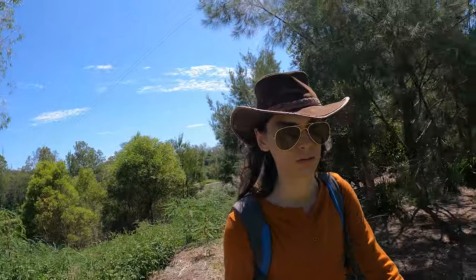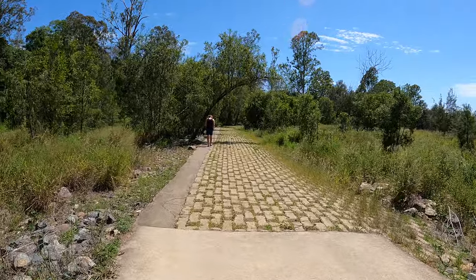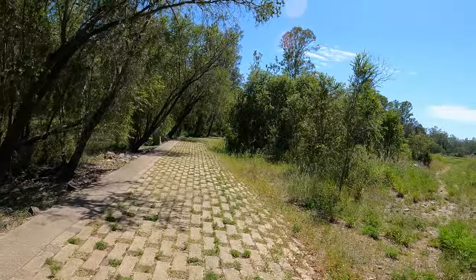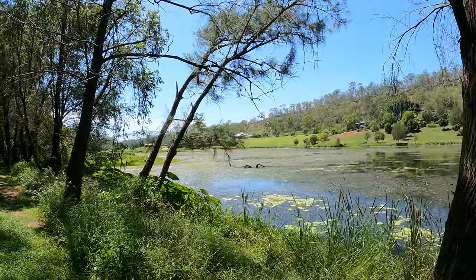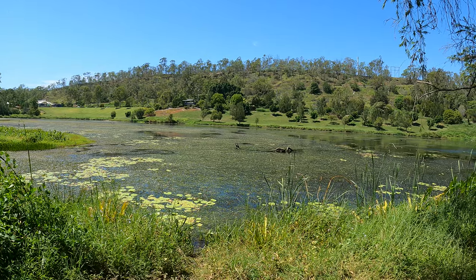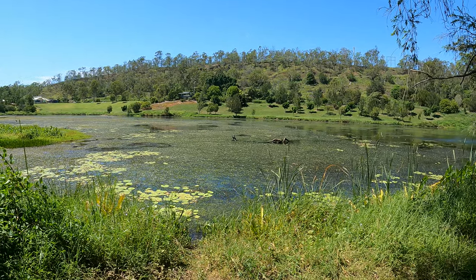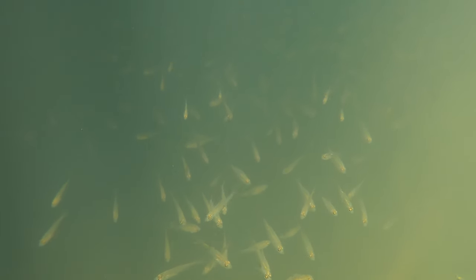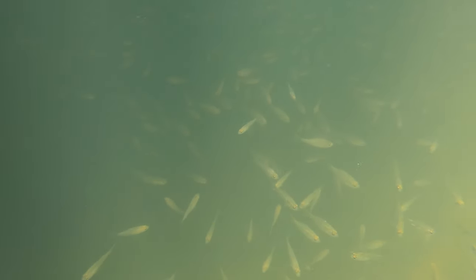We decided to have a look on the other side of the river. There were a lot of plants nearby and we came across an interesting looking path. Not knowing what it could lead to, we decided to follow it and see what we could find. It led us to a forest full of lots of native trees, plants and animals. We saw lots of birds standing very still on submerged trees and logs waiting for fish to swim by, then striking very quickly to catch them. On the other side of the river there weren't as many fish, but we did see a school of glassfish moving very, very slowly — which was strange compared to the other side where they moved very quickly. They were almost perfectly still over this side.